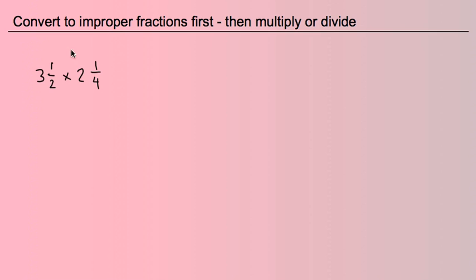If I'm going to multiply all of this number, I have to multiply it by all of that number, and then combine everything. So, I have to see this as 3 times 2. That's the first part of my problem. And then I also have to say, well, I multiplied it by the 2, but I need to multiply it by the other part of that problem, too. So I'll add that to 3 times 1 fourth. And then I'll take the half and multiply that by 2, and then I'll take the half and multiply that by 1 fourth. I'm just showing you how much work goes into these things if we don't have a better strategy.